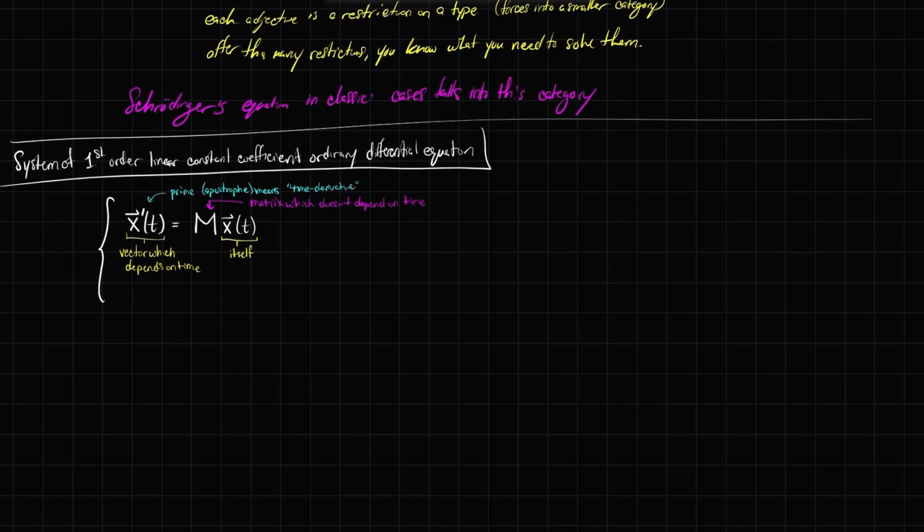And then every first order differential equation that you encounter, I mean, if you took a differential equations course, you would find this out for sure, has an initial condition. So you can usually write this as x of t0 equals another vector that you just call x sub 0. So there's an initial condition or an initial time. And you can think about this x sub 0 as some initial place. So you've got initial time, initial place, and then think about x prime, that's really your velocity. Your velocity depends on an operation on where you are currently. So this is what a system of first order linear constant coefficient ordinary differential equations looks like. And we're going to analyze how to solve these today.